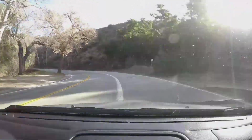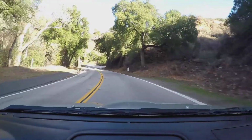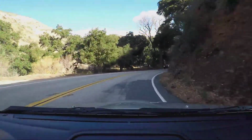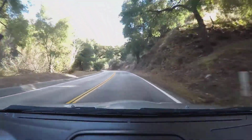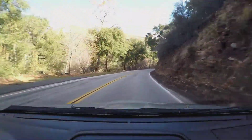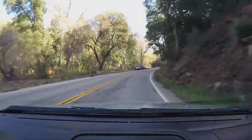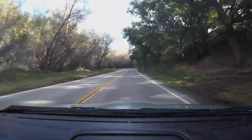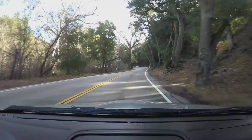Okay, so for this corner, you want to use the turnout to your advantage. Go out wide, let the car roll, and late apex it. There's a few late apex corners on this road, which makes it a little bit of fun, and you have to think about it a little bit in advance. There are some blind corners, and that's where a lot of people make mistakes and get injured and cross into the oncoming lane, and bad things happen. Motorcyclists do it, and car enthusiasts do it.